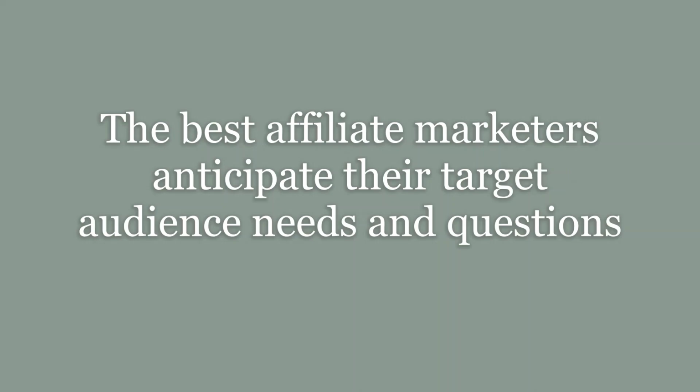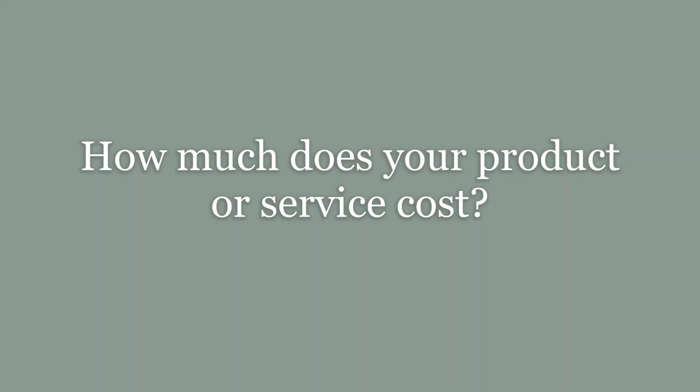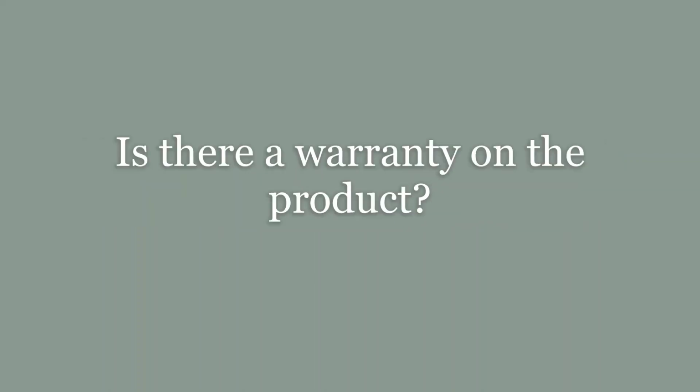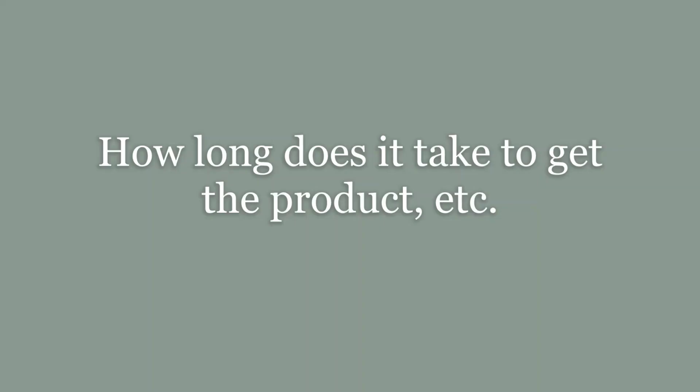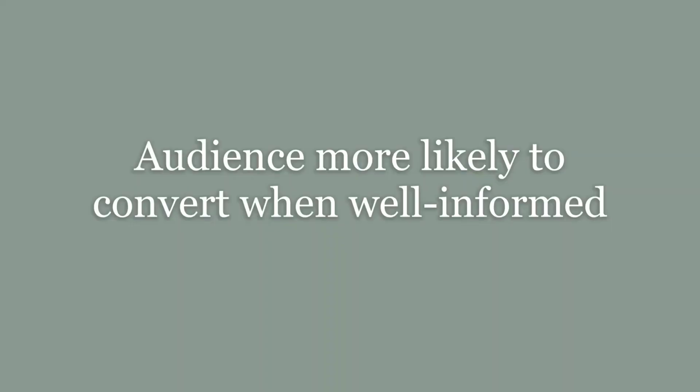The best affiliate marketers anticipate their target audience's needs and questions. When crafting your ads, think about these few questions your audience might ask themselves to get started. How much does your product or service cost? What do I get for the price? Is there a warranty on the product? How long does it take to get the product, etc.? Questions such as these help you provide your audience with answers they may have. With all the information they need about your product, they are more likely to convert.